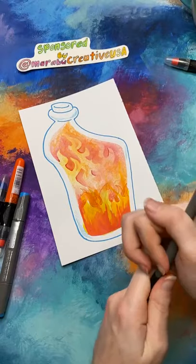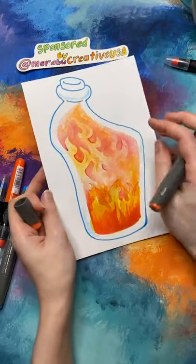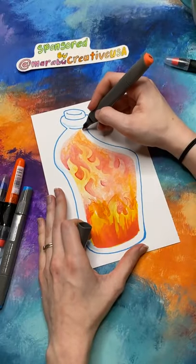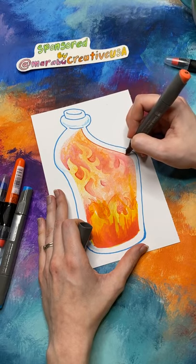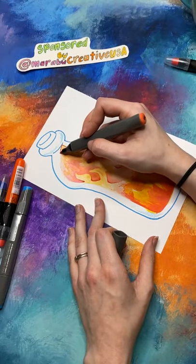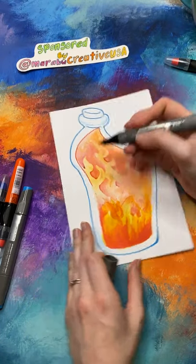Now for emphasis, I think I'm actually going to outline this piece a little bit in red, because what I'm noticing is that the eye is drawn directly to the bottle shape. So let's go ahead and add an outline here just to bolden it a little bit. And that's just because these markers are very vibrant.